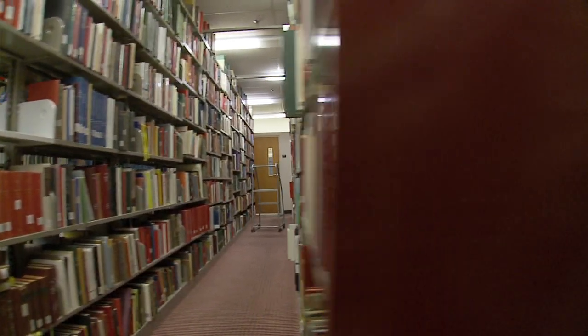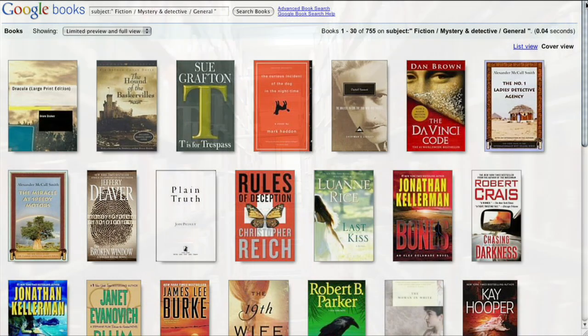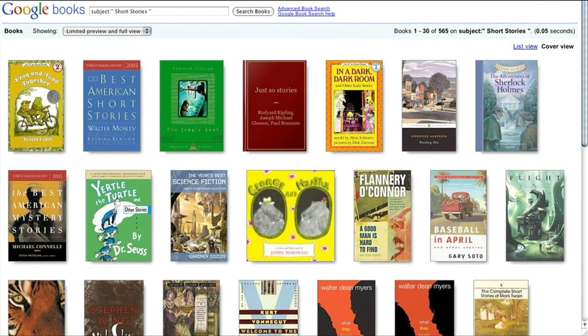I'm also delighted that the settlement expands access to books in a number of other ways, including granting free online access to designated computers in public and university libraries in the US. It also allows academic institutions to purchase full access to millions of books for their members. Helping to expand access to the world's books was the whole reason I started working on this project in the first place. All of us working on Google Books are thrilled that we've come to an agreement with our author, library, and publishing partners that will help us get closer to achieving this dream.